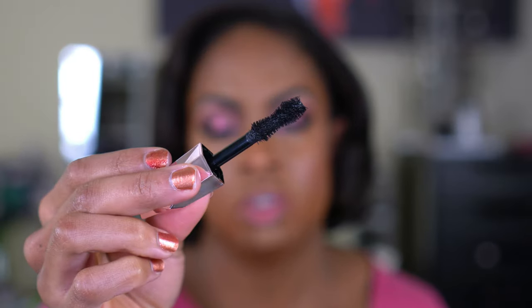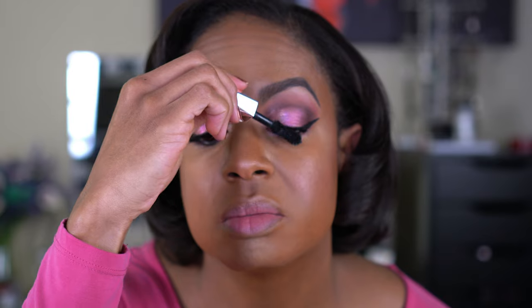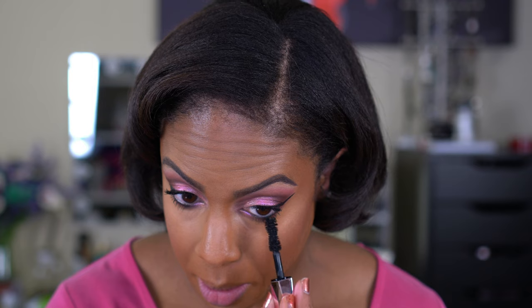I curled my lashes and I'm going to try this Damn Girl mascara by Too Faced. I just got this — oh no, that is a huge brush! We're going to use this on my top lashes. I'm thinking about doing mini reviews because I've done so many hauls and you guys asked me to keep you posted on what I like and don't like. This is a good mascara — it's volumizing, I don't feel like it's super lengthening. I'm too nervous to use this brush on my bottom lashes — it's making a difference but I don't feel like I can use it the way I normally do.